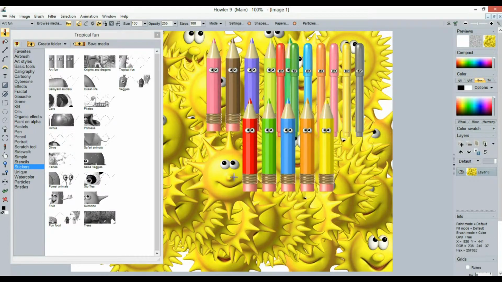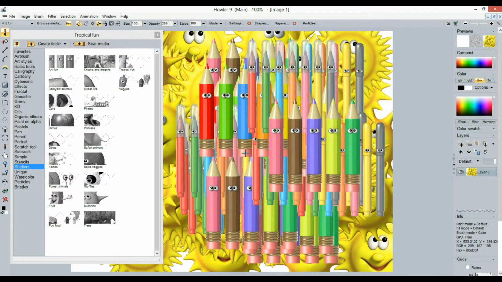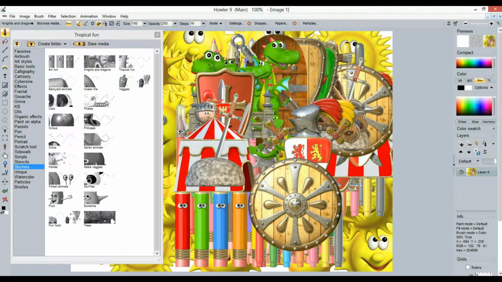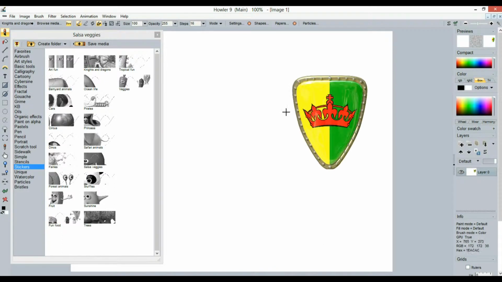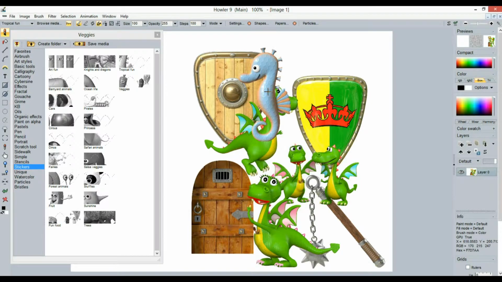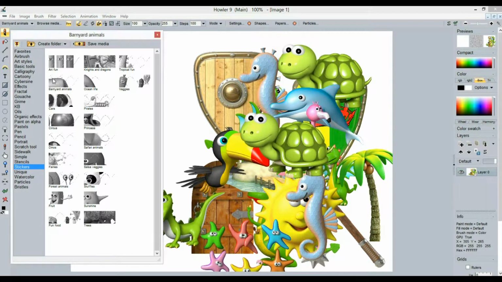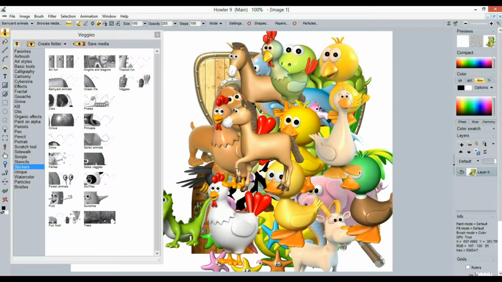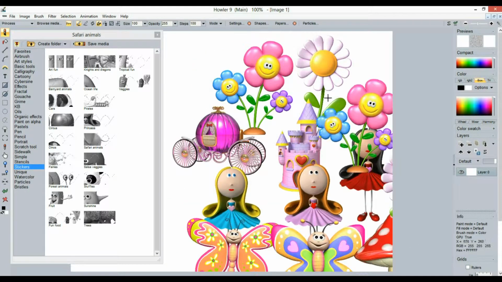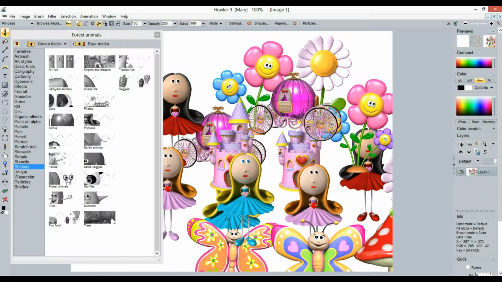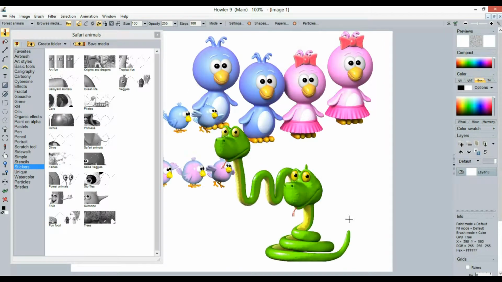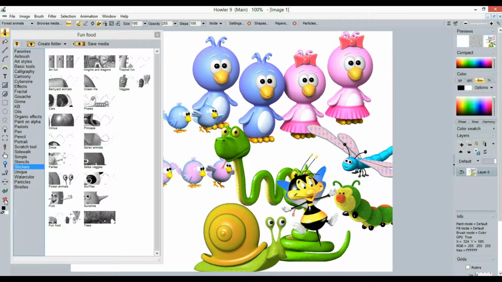The first one here is Art Fun. These are tools like pencils and markers. Knights and Dragons. Oh yeah, there's some dragons there and a lot of stuff to put into sort of a medieval times. And then there is Tropical Fun and Barnyard Animals. Fun stuff. Princess. If you've got a little princess in your life, there's some great pictures, great stuff to create, perhaps some birthday cards, some greeting cards of some sorts.